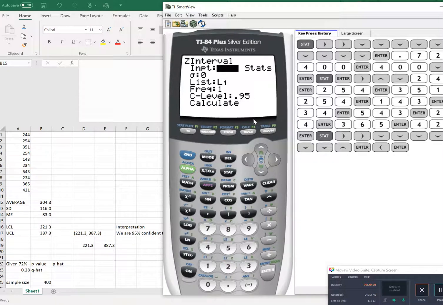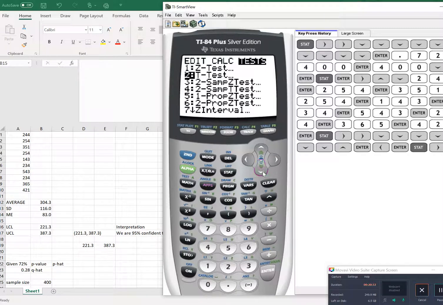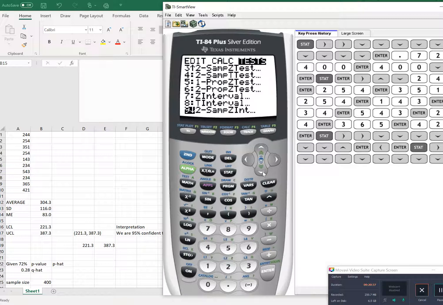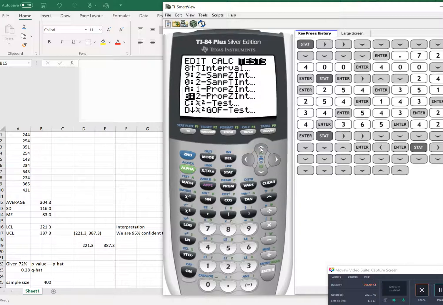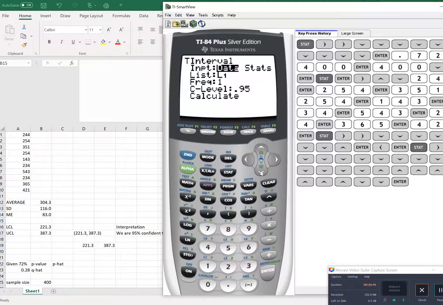Let me go to another test. It's not a proportion. It's not a t interval. Maybe because it's small, maybe t interval? Yeah, just use t interval.